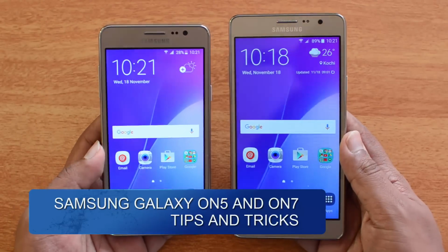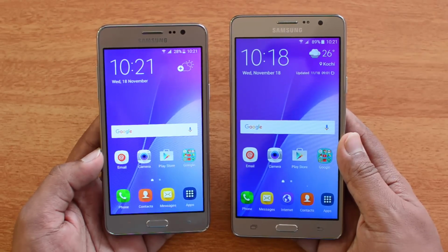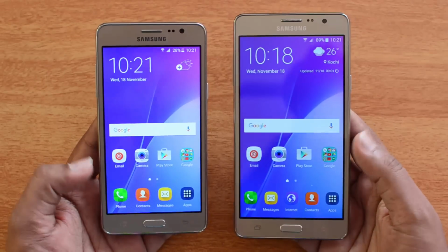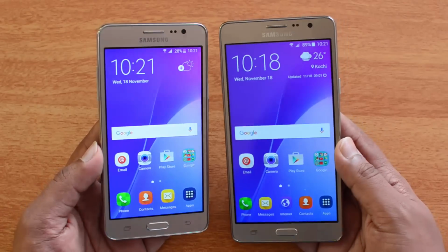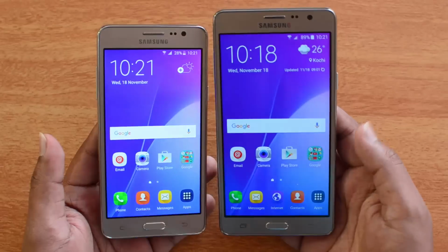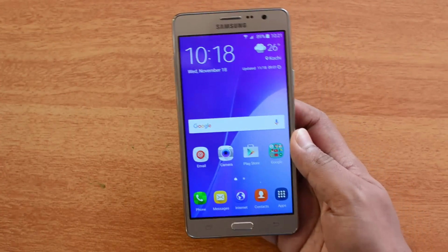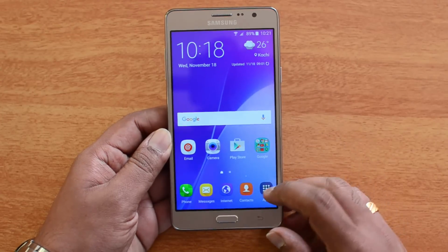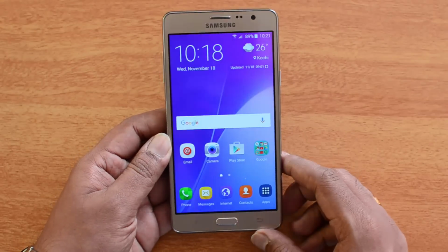Since both these devices are in the same series, they have the same software, Android 5.1.1 Lollipop and the custom TouchWiz UI from Samsung. Since the features and the options offered are exactly the same, we are going to show the tips and tricks only on one device because it's the same on the other device. So let's keep the Samsung Galaxy On5 and we'll show some of the tips and tricks you can do on this On7. So if you have either On5 or On7, you can try out these tips and tricks.